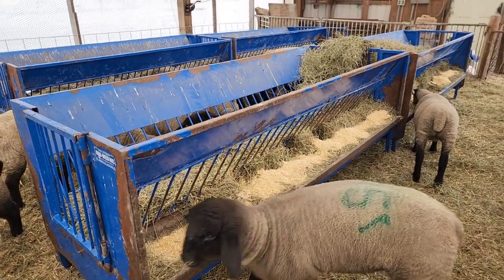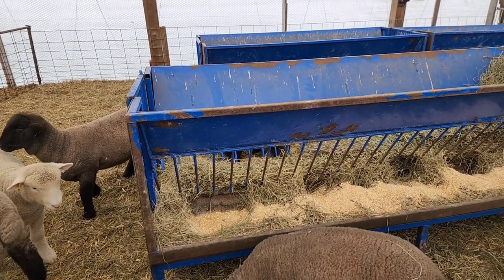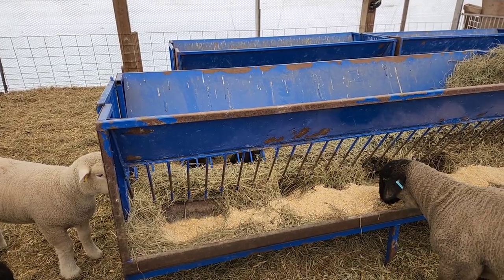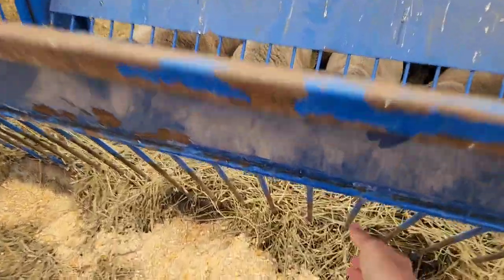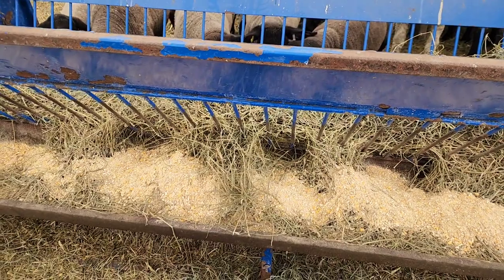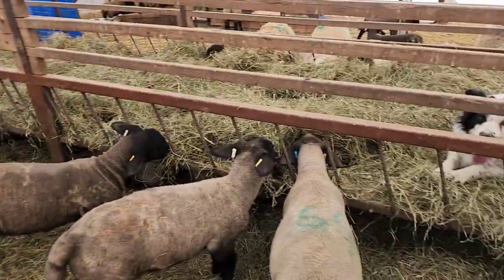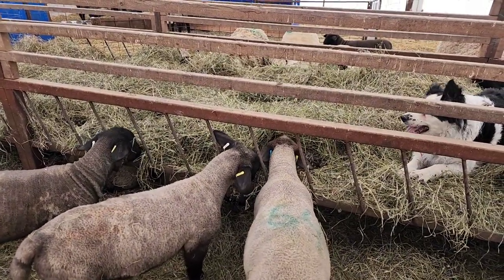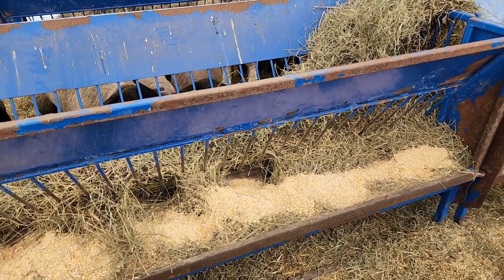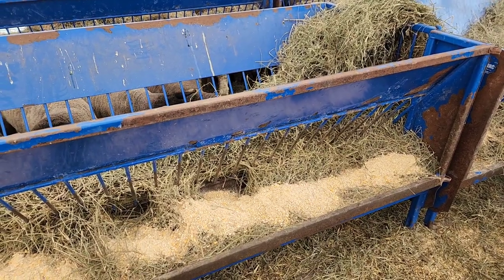I see a lot of people build this type of hay feeder for their sheep. You can see the spacing in the bars is, I'm guessing, two inches. That's good because they can't get their heads stuck in it, but it's bad because you can see how they try to pull hay out of it — they'll try to get their little nose in there and pull. If I use all my muscles, it's really hard to pull that hay out. So it's very difficult for them to eat through those holes, which is counterproductive. You want them to be able to stick their head in and eat the hay very easily.